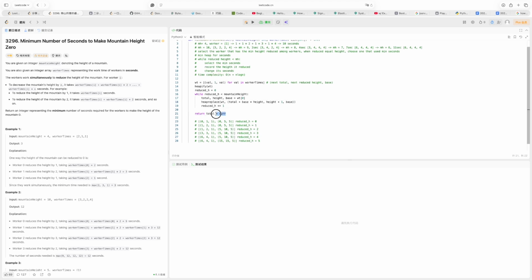And we'll have total. The last selected worker total will be our answer.